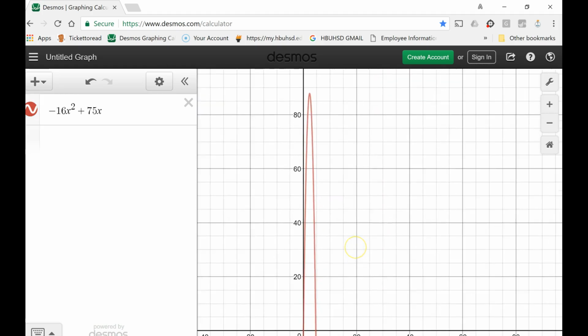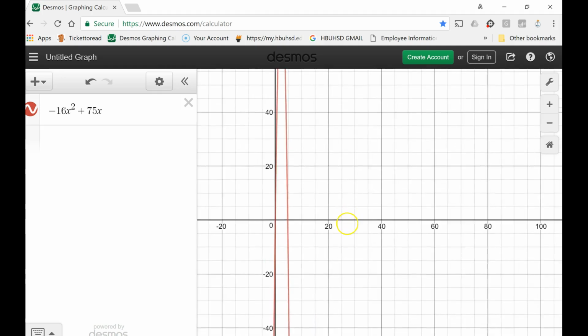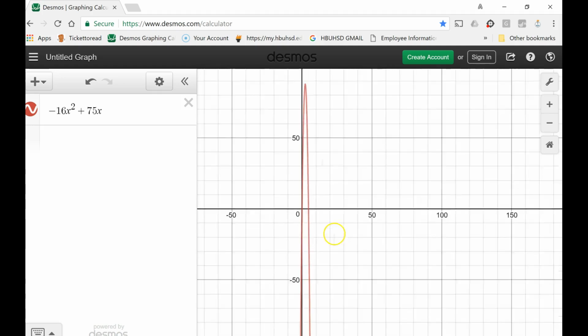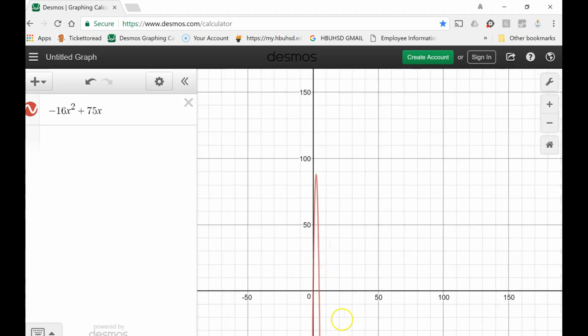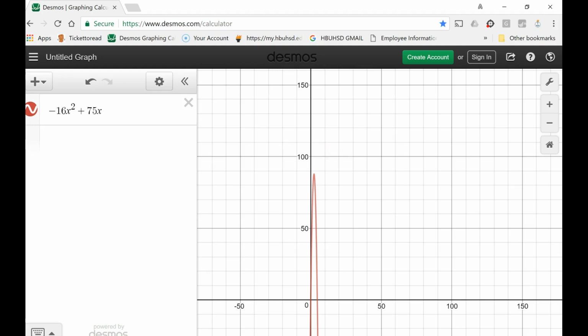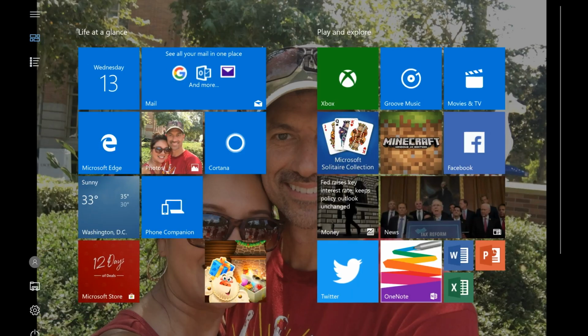Okay, so it's asking, when was the ball at its maximum height? So again, I'm looking for time, but let's find this first, okay? Negative height, don't need it. Here we go. I'm going to find this dot. Desmos is great because it just gives you the dot right away, okay? That dot is 2.34 and 87.89. Okay, we'll take 2 decimal places. Let's go back to our notes.